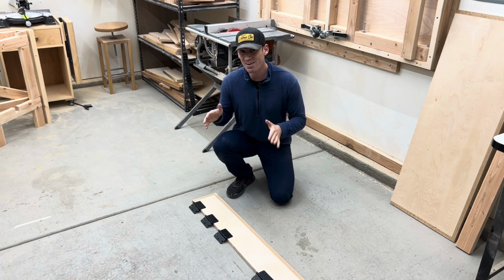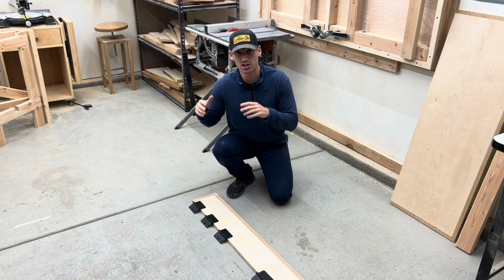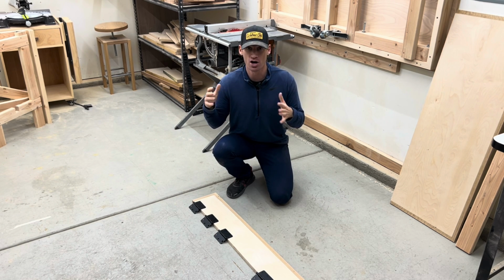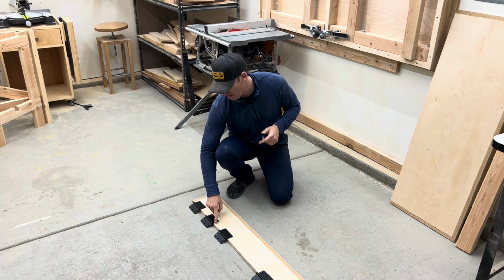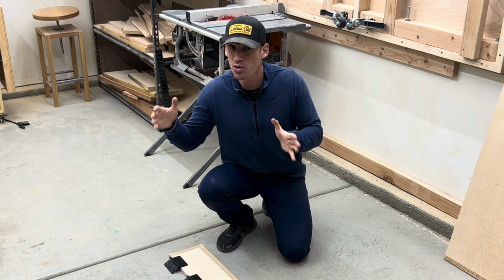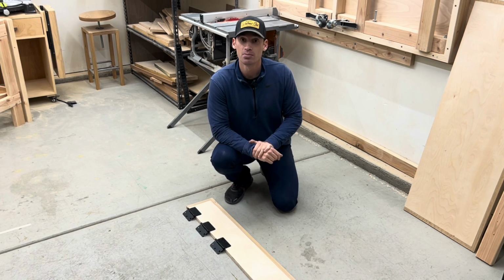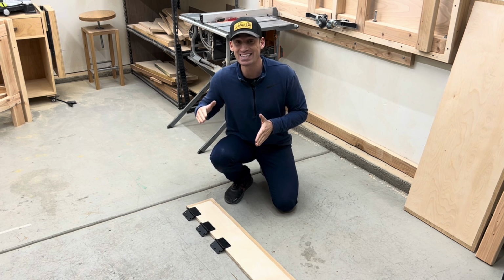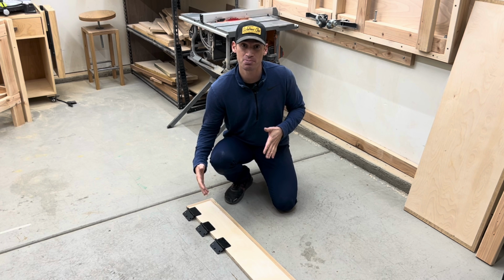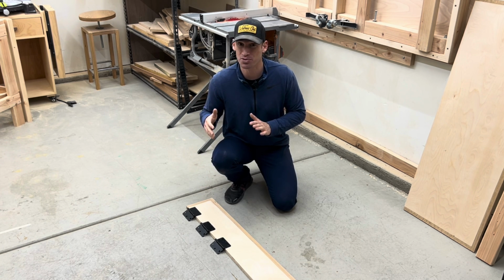Now, if you have a router and don't want there to be a little gap when you put the large tabletop piece and the small tabletop piece together on the base, you can route out an area for the middle of this hinge to go. Then you could put both tabletop pieces right next to each other and there will be no gap. But you will have to route a chamfer on the inside edge of both the small tabletop piece and the large tabletop piece, otherwise it won't be able to fold.